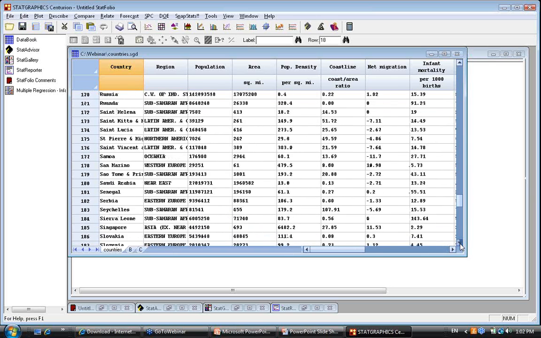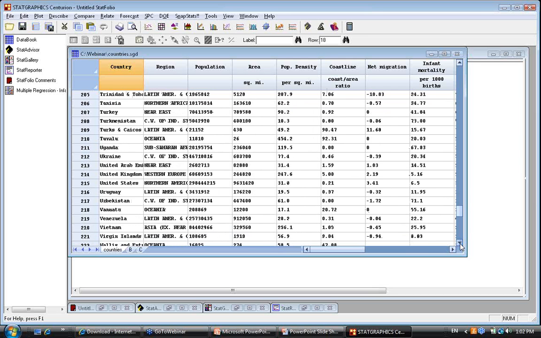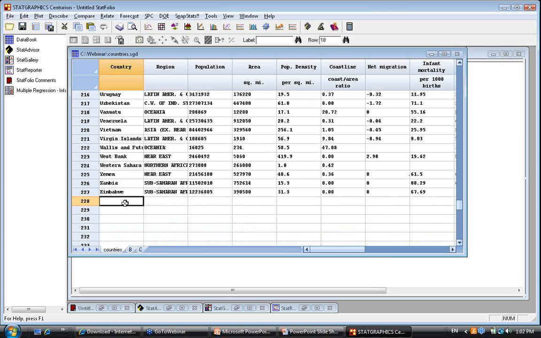Suppose I had some other country not in my data file, and I wanted to make a prediction. I had, for example, some new country. If I put in statistics for my new country, okay, let's say I put in an additional row in my data file. Let's suppose there were 10 million people, a population density of 50 people per square mile, no coastland, no net migration.